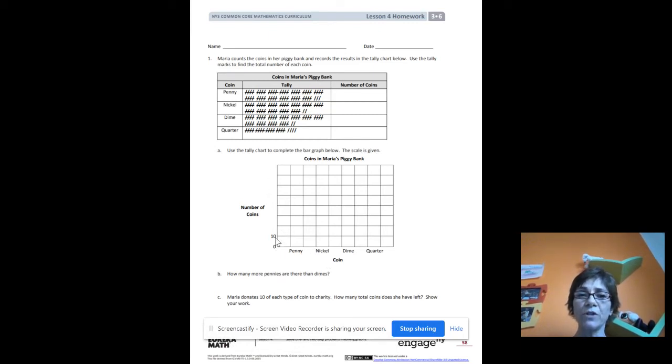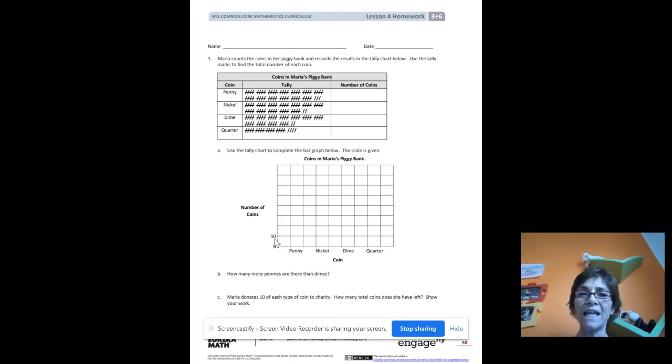What is the interval? I'm noticing that there's a suggestion. Sometimes you'll have to choose the interval. Here, 10 is the suggested interval. And of course, you have to look at the numbers that you have. You're not going to start with 1. How many pennies did we say? She has 10, 20, 30, 40, 50, 60, 65, 68. The interval can't be 1, because otherwise I'll have a huge bar that goes all the way up.